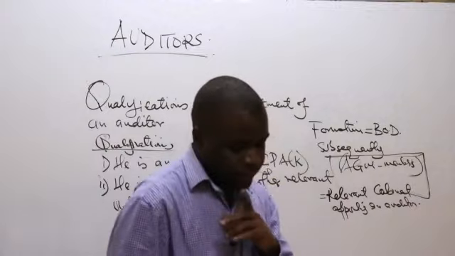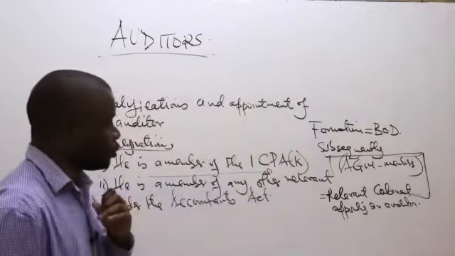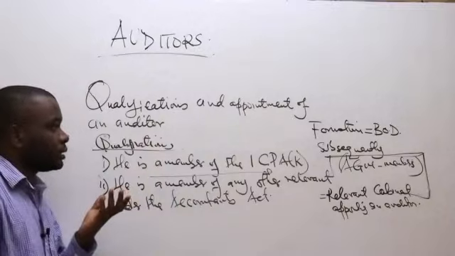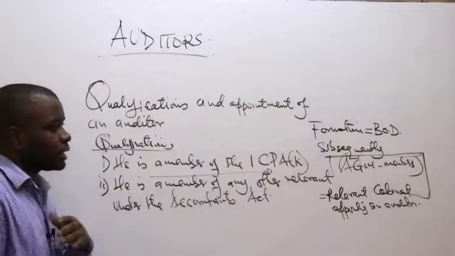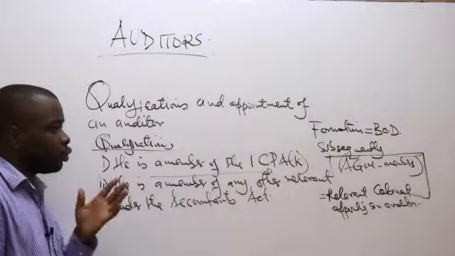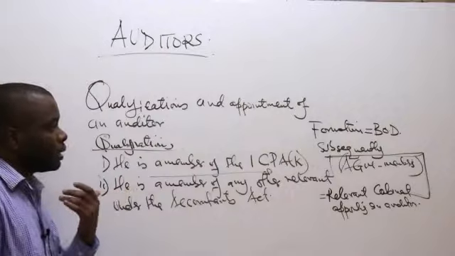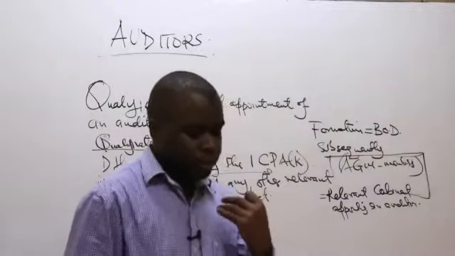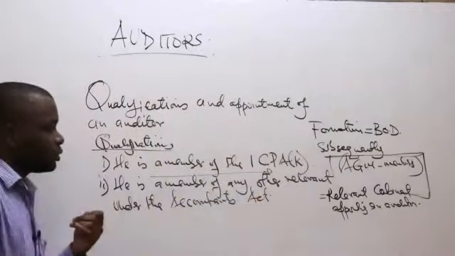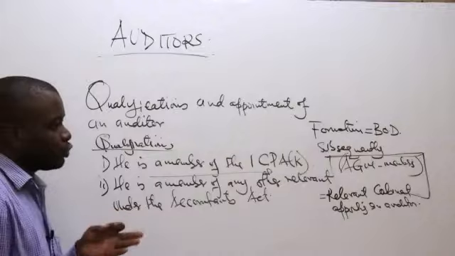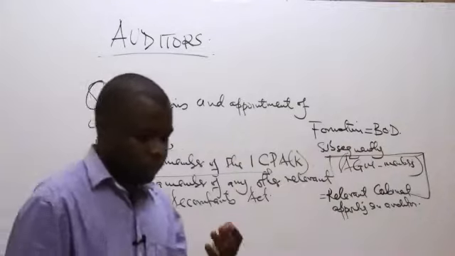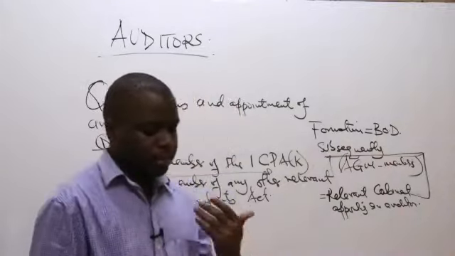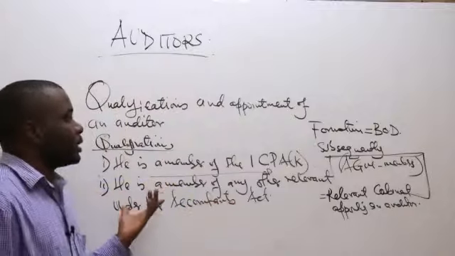So just to protect independence, it's good that you don't always audit the same client for a period of over 10 years. At least you change the auditors so that you can ensure there is independence. Or maybe it could be that you are the auditor of the company. Then, during that particular financial year, one of your relatives or maybe your brother or someone has been appointed as a senior officer in the company, like a director.